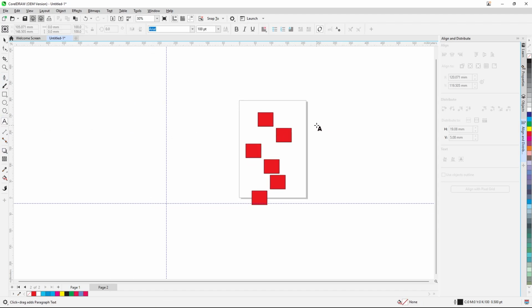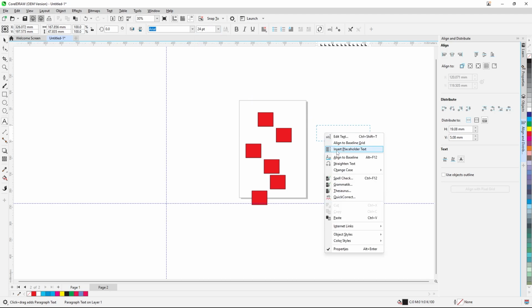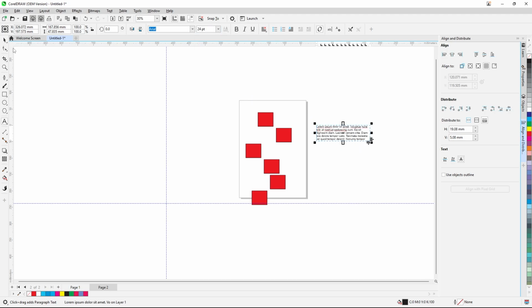I'm using some text here. I don't want that much text.